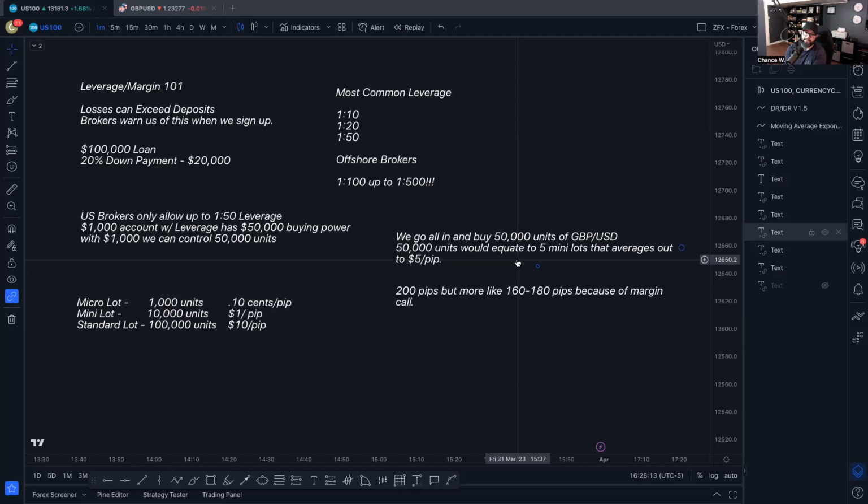So that's like the down payment, right? When you go to the bank to buy a house, the broker's going to ask you to put down a down payment to cover your investment in case something happens, right? Like if you go belly up, in this instance, you lose your 200 pips. But before you lose those 200 pips, when you're about 160 or 180 down, the broker's going to margin call your account.